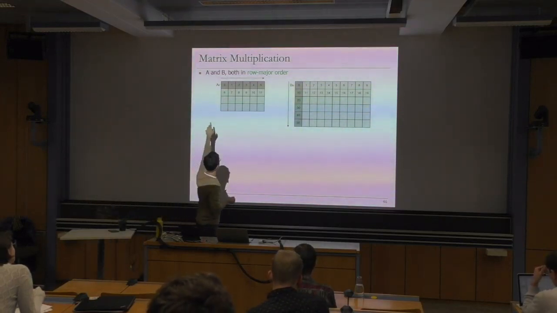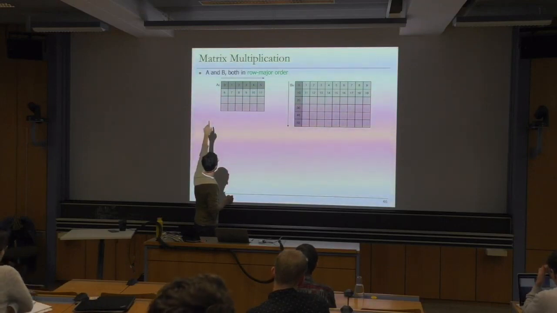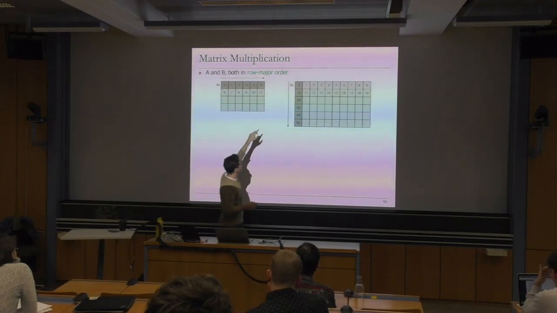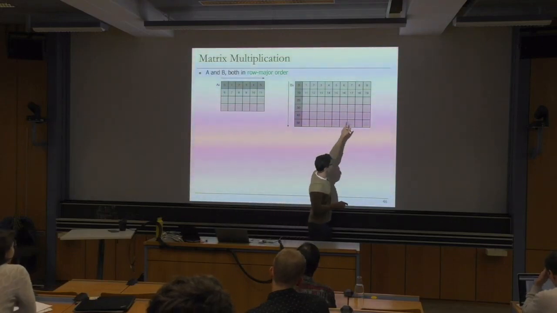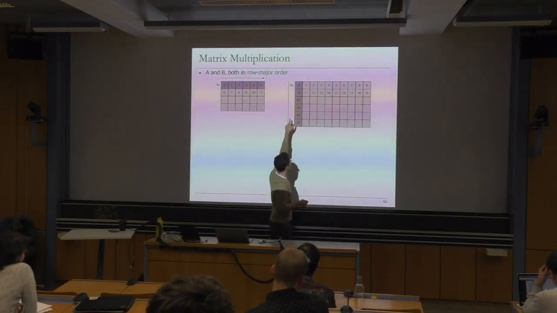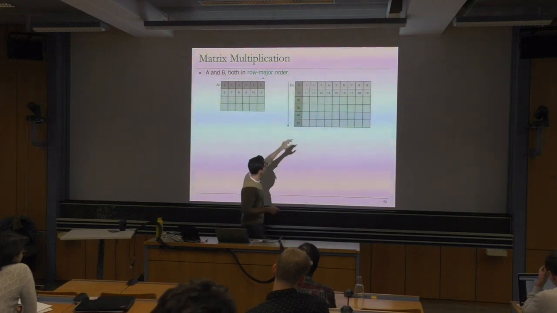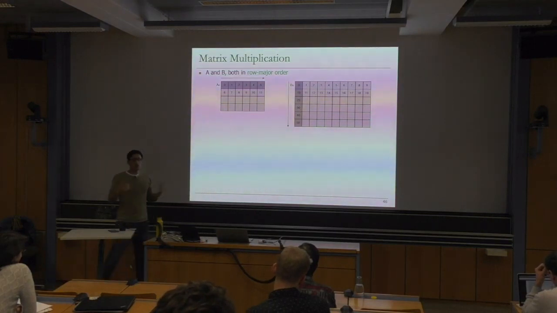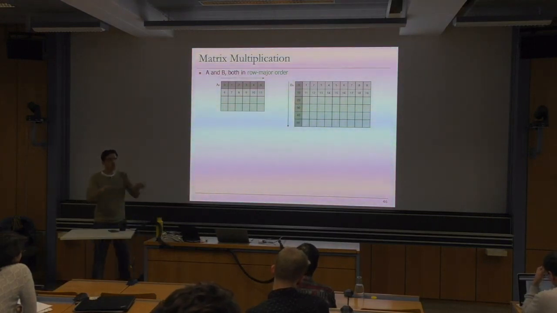This means that in memory they are stored like 0, 1, 2, 3, 4, 5, 6, 7, 8, 9, 10, and so on. And in this case it's 0 up to 9, and after 9 we have 10, and after 19, 20, and so on. Okay, so this is how they are mapped in memory. So how they are stored in memory.